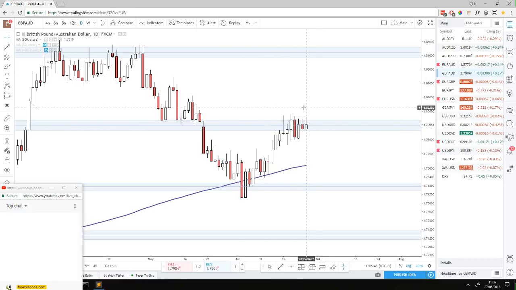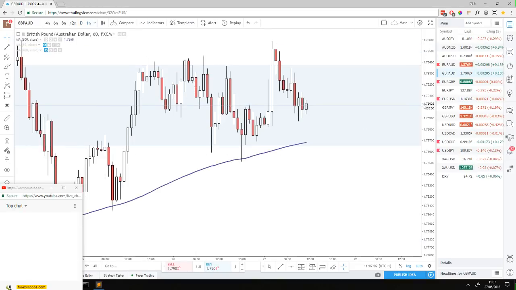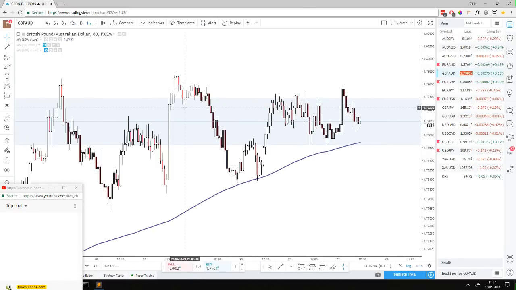Thing about this kind of stuff is when you get these narrow bands of support resistance, narrow bands of candles forming on top of an area of support resistance, when you drop down to, let's say, the hourly, you'll notice that usually it's within a kind of a range, and that range is generally tradable on the hourly.